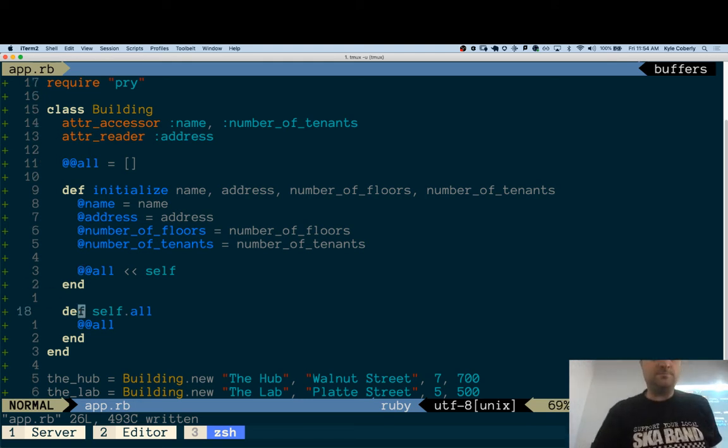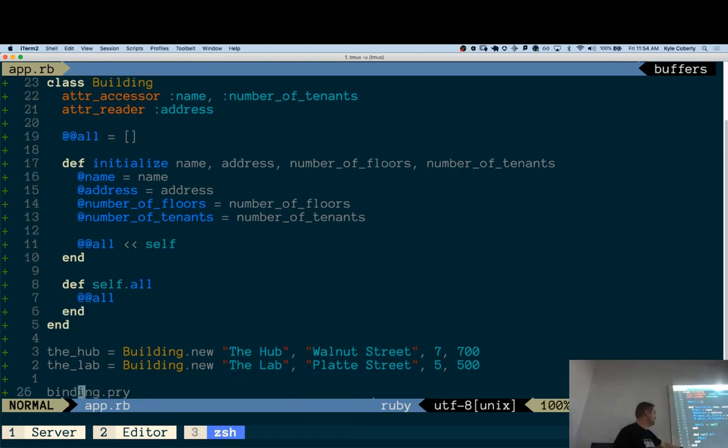And so I call new twice here. Each time I go, cool, make a new building. Assigns those instance variables. Also, this empty array shovels in the hub. Makes a new one. Assigns the instance variables. We get to here, and it goes, cool, I have an array with one thing in it. I'd like to shovel this new one that I just made. And now, after that's done, I can call building.all and see that.